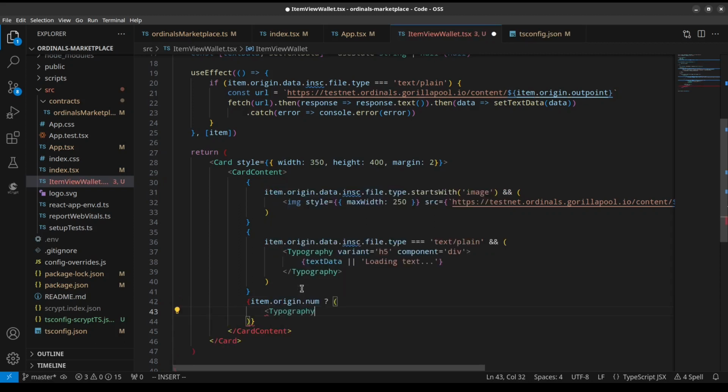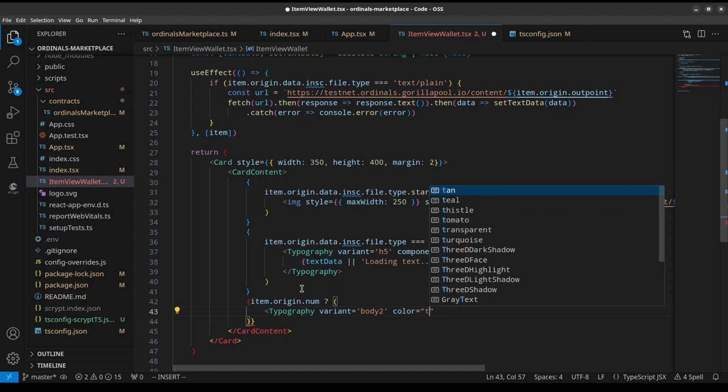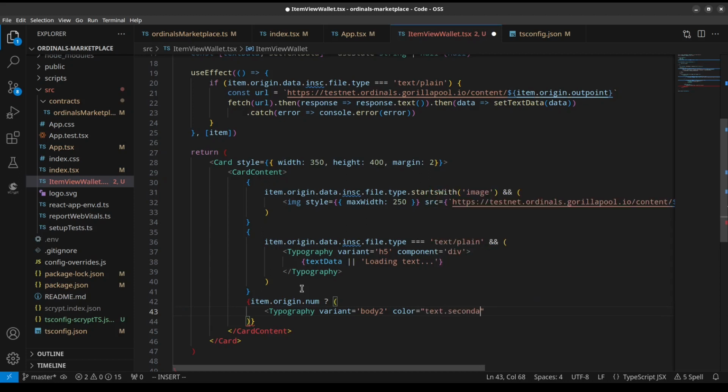then it also display a typography, and it's gonna be body 2 since we want to make the text a bit smaller, and it's gonna be grayed out, secondary. Okay, and here let's do a pound sign and display the actual value.